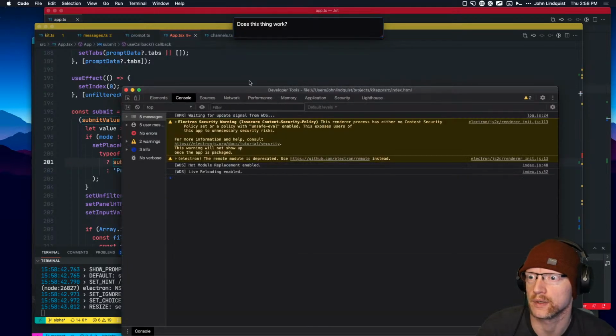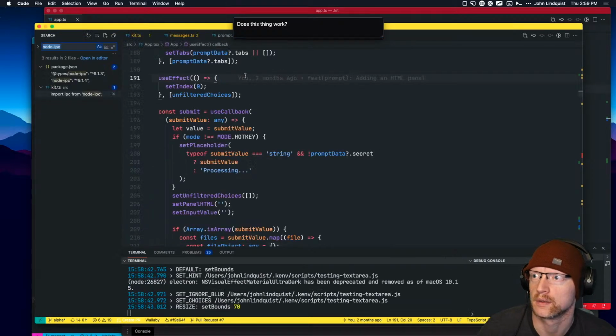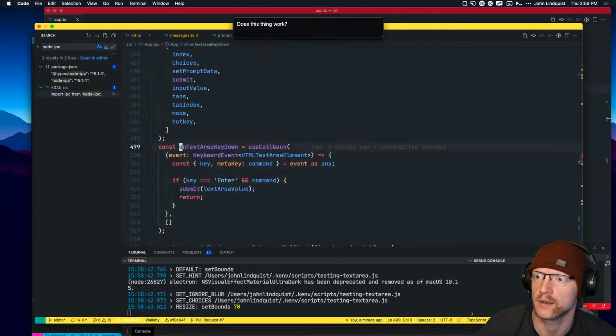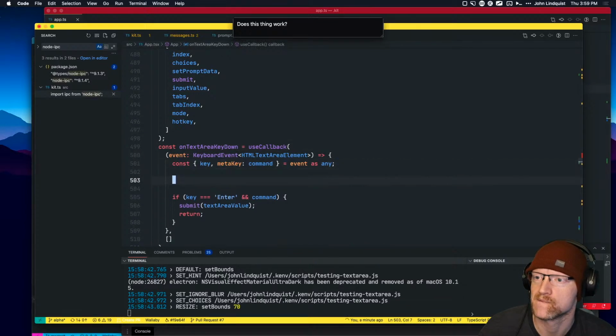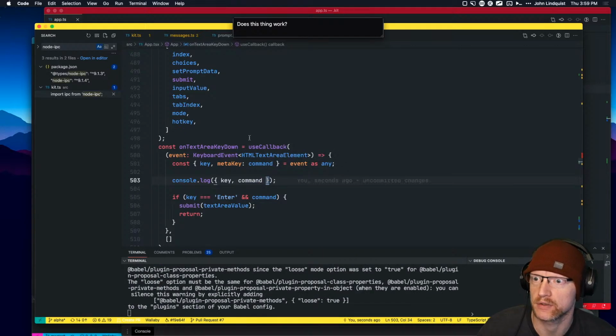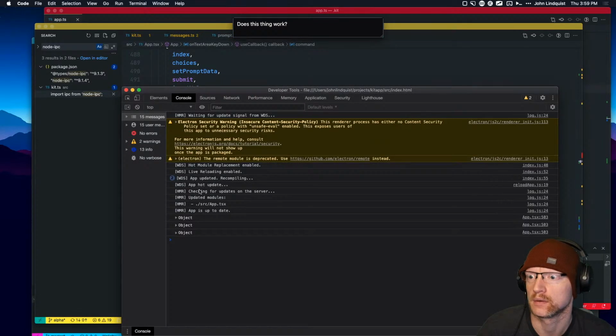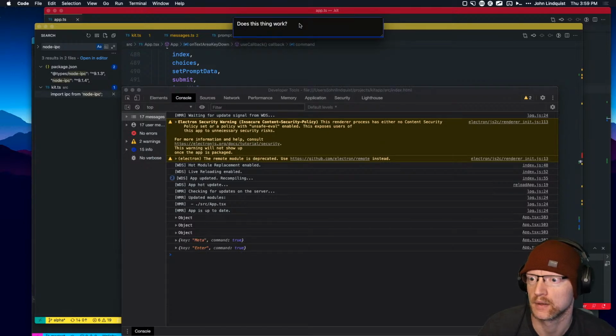Alrighty, let's go into text area key down. Key command. I'm pretty sure this is just a Boolean. Key enter command true.